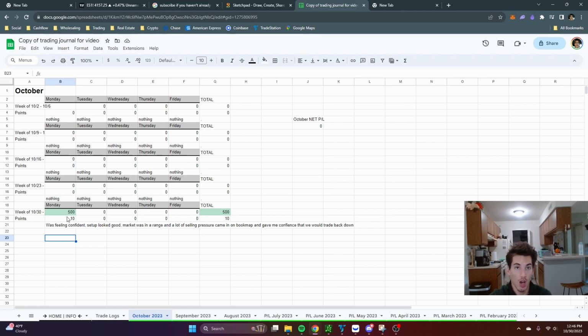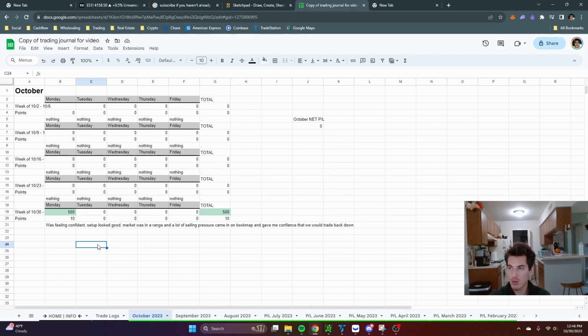If it was a loss, basically just put everything you're feeling on that day, everything that will help you look back and improve on, all of that kind of stuff in your trading journal. Now, there's no right kind of stuff to put in your trading journal, right? Someone else would not need to put "setup looked good" or "feeling confident" in their trading journal. I think that you should, but someone else makes money and they don't put any of that in here, right? So your trading journal should be custom to you.